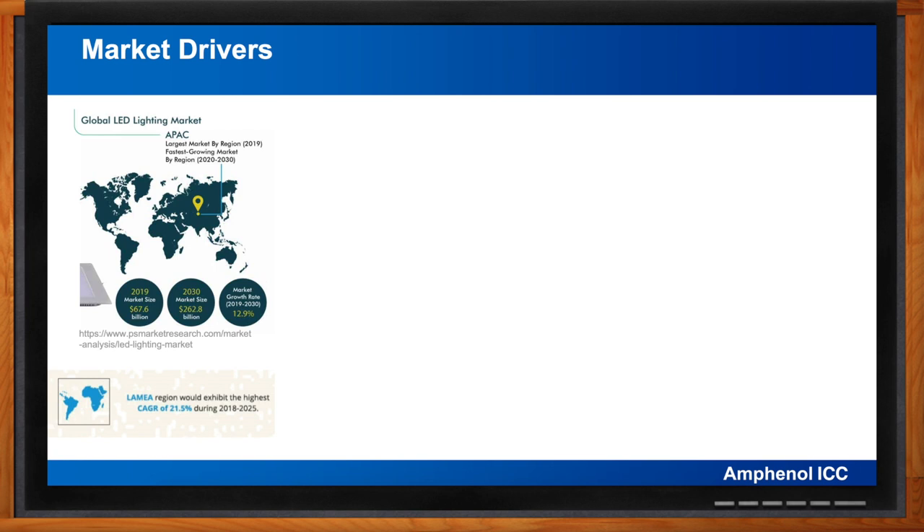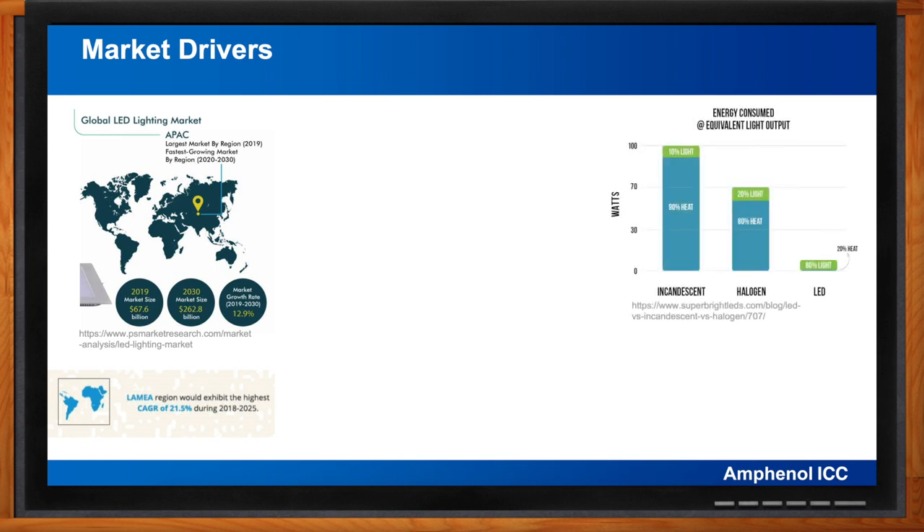There are a number of factors driving this growth. First, efficiency: LED lighting technology is at least 90 percent more efficient than incandescent bulbs — meaning 90 to 95 percent of the energy consumed by LEDs is converted to light, with only 5 to 10 percent lost as heat. The transition to energy-efficient lighting including LEDs has the potential to reduce total global electricity demand by 30 to 40 percent by 2030, with energy savings of $18 billion in electricity costs by 2025.